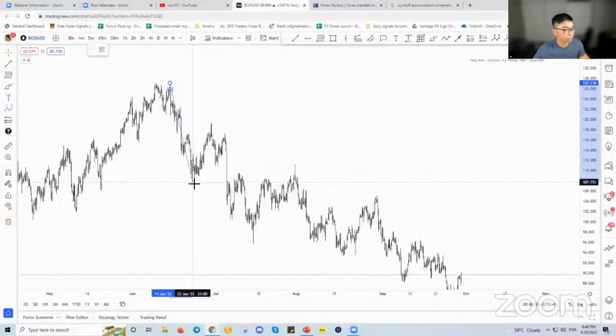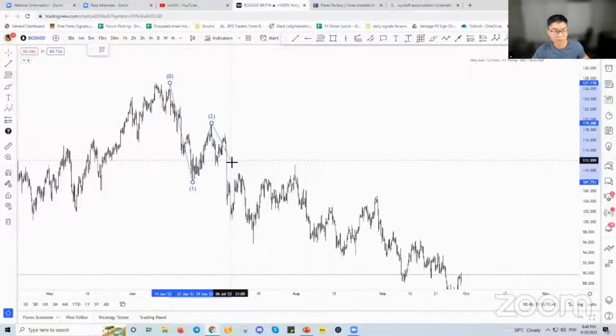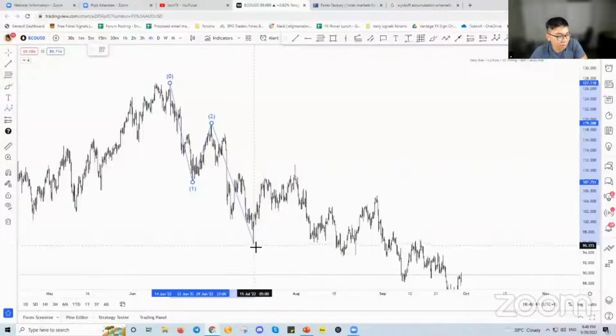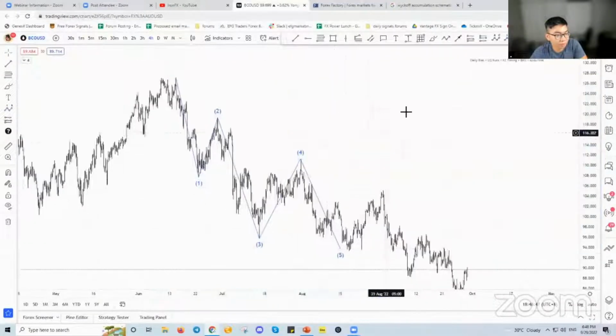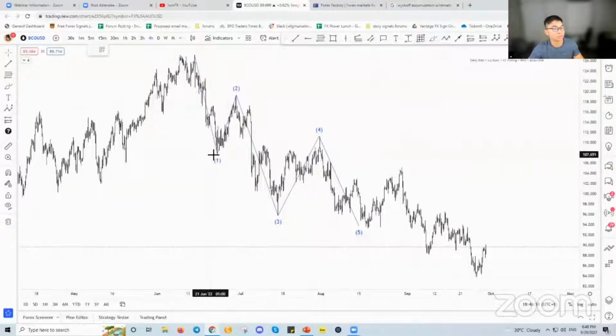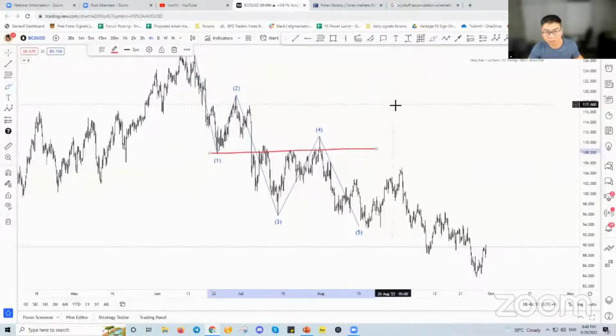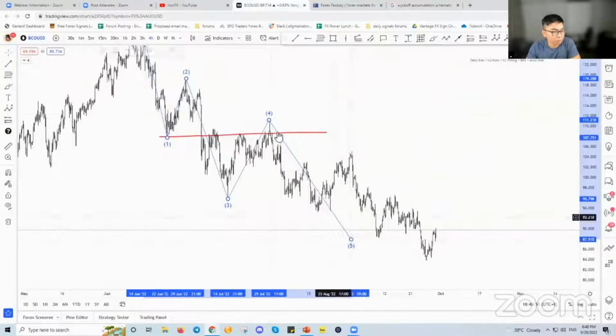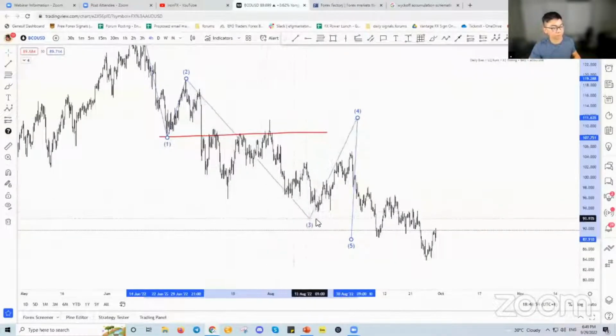So let's draw wave 1, wave 2. Wave 2, as I mentioned before, has to retrace 61.8% of wave 0 to 1. And then we come back down. Wave 3 is the longest, and wave 3 cannot get into the zone of wave 1. So I cannot just say, okay, wave 3, wave 4, and wave 5. No, man, cannot, because we cannot get into the territory of wave 1. So let me pull this down further. Wave 3, before we have wave 4.